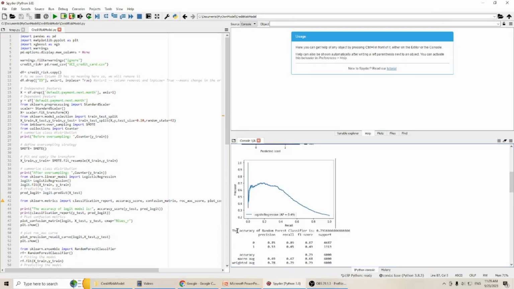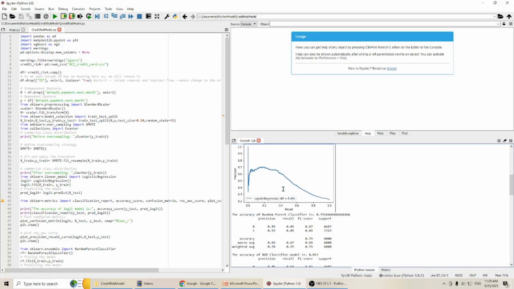As I mentioned before, precision and recall have an inverse relationship. So when recall is small, precision will be high, and vice versa. So for the logistic regression, the best data point is 0.49, about 0.5.